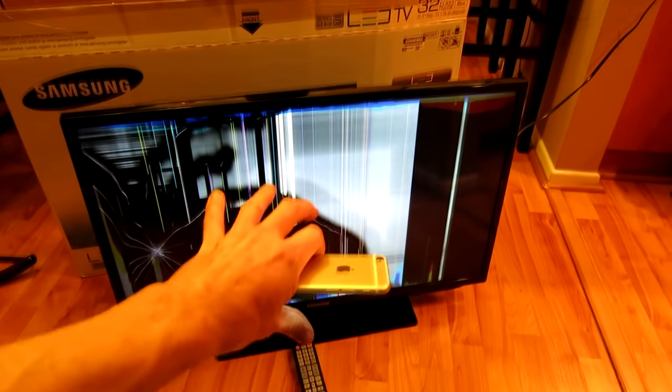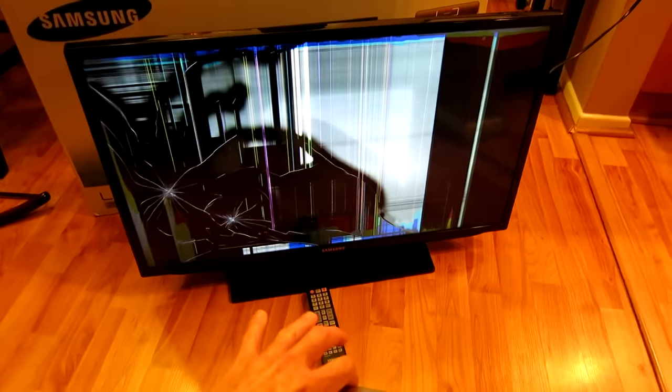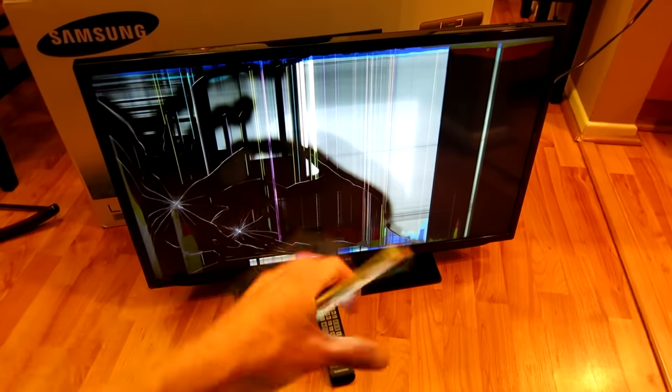So just the stands go for money, because what people do is they mount it on their wall and then they throw away the stand, etc. And then they, you know, either sell it on Craigslist and they need a stand, etc.